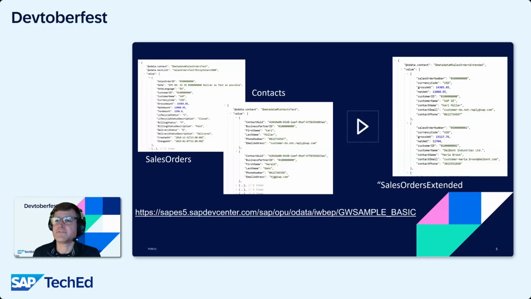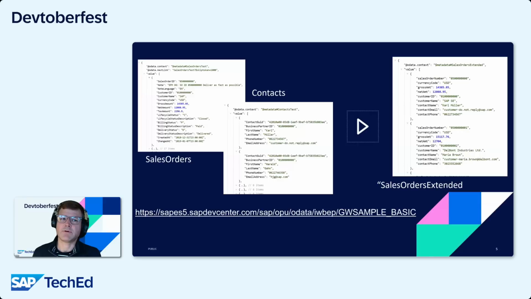Now, our task for today is to transform that data so we actually have one single entity, as you can see on the right-hand side, which has all of that data combined into a single entity. So it has some information from the sales order, some from the business partner, and some from the first contact that comes up.